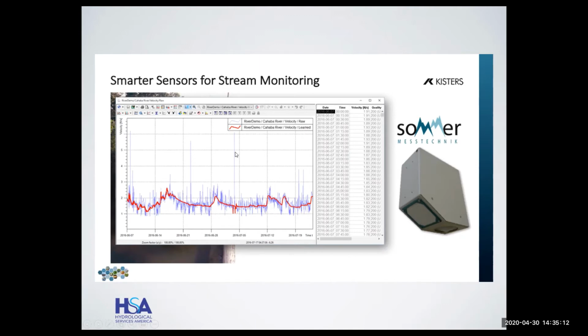And so the only thing you have to do in order to turn this machine learning on is just to set a maximum water level so the radar knows what band it's going to measure between from 0 up to the maximum. But this has proved to be a very, very capable way of correcting for wind. Much better than all the testing they did, measuring wind at the site and applying corrections.